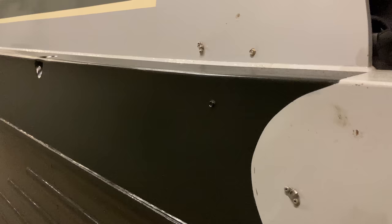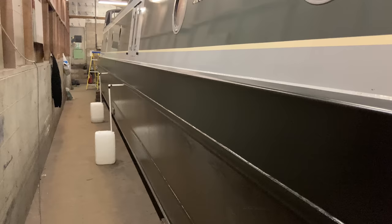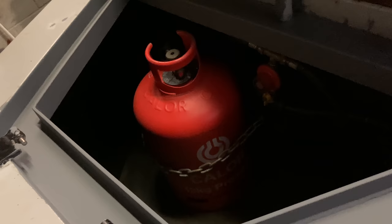Today is day 7 in the DIY shed and we've finished the starboard side gunnels. That's all now complete. So the starboard side of the boat is now finished. And he's also completed the work on enlarging the gas locker lid, and it's had its first coat of primer. So we're just waiting on the lid itself, but it's going to make it so much easier getting the bottles in and out of that gas locker now.